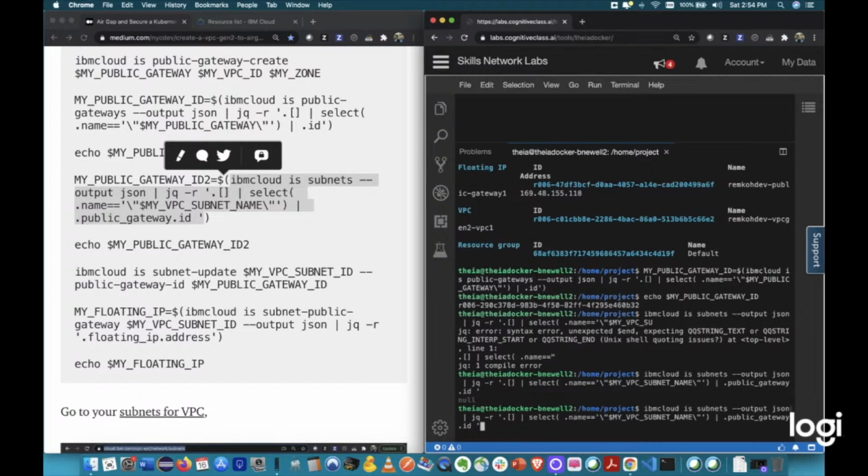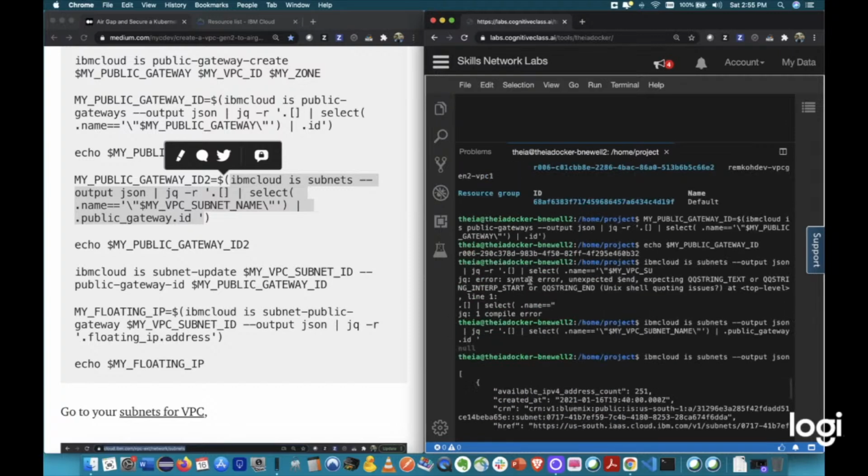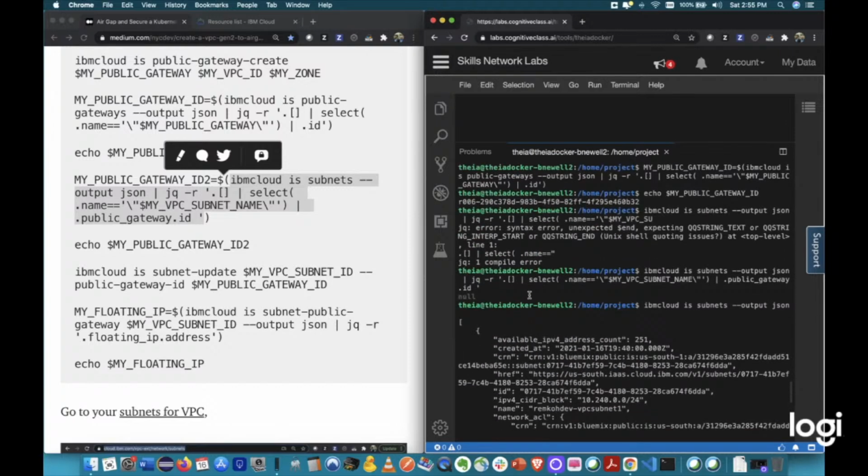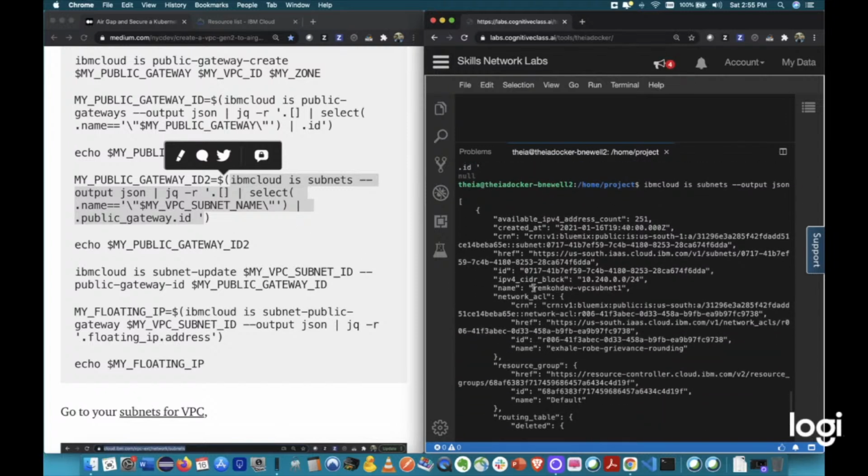See, this is interesting. The way I then often would debug it is I would remove the ID. I would remove the select, and I'm removing the whole JQ actually just to make sure that something is in my subnets. So this is my subnet, and I'm looking for the subnet name, and I know there's only one, but here's the name.